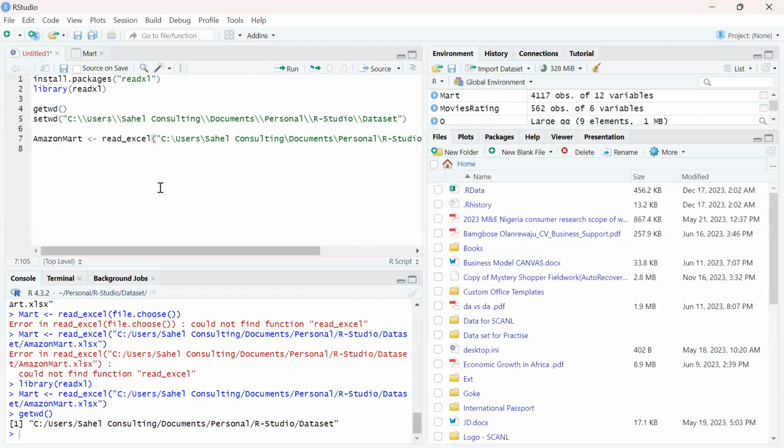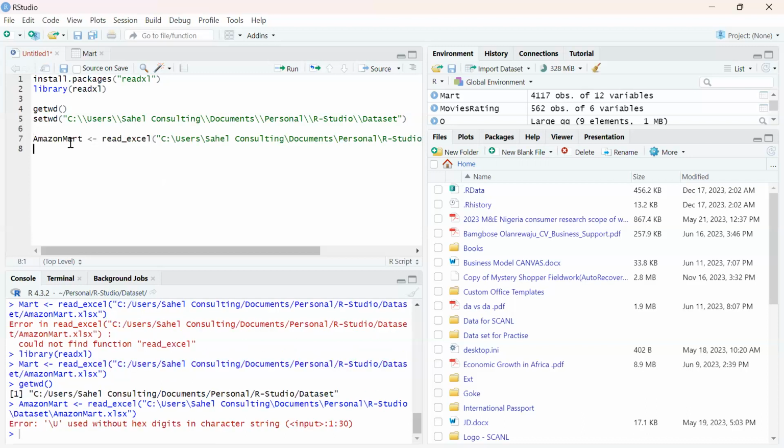However, if I run this, I'll get an error because R does not understand this backward slash. So I need to change all this slash to the front slash for it to work.